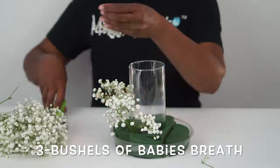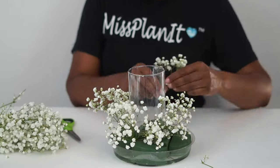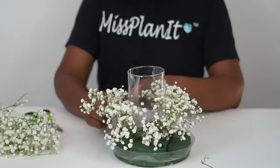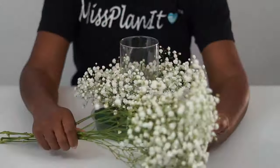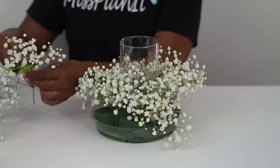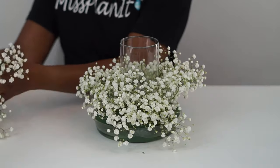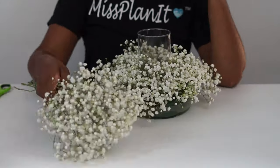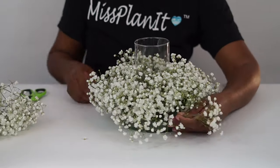For the next part, I want you guys to completely trust yourself. You are simply going to start attaching stems of baby's breath, starting closest to the vase and working your way out. There's no particular height or length of the stem — it is really to your preference. In this particular part of the video, I'm actually using a seven and a half inch vase so you can see the difference. The vase in the pictures is a nine and a half inch vase, so you have options. Remember, we give you the plan — you make it your own.